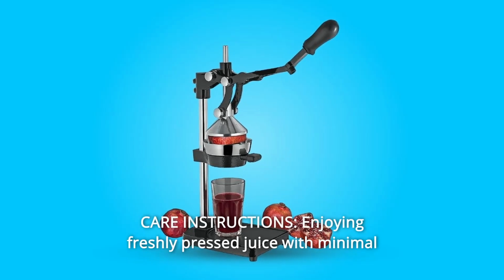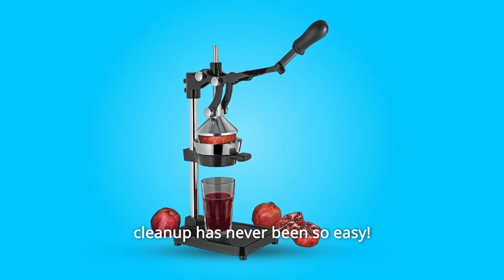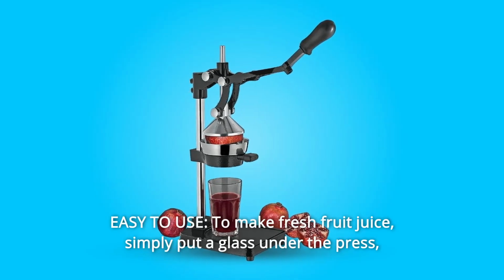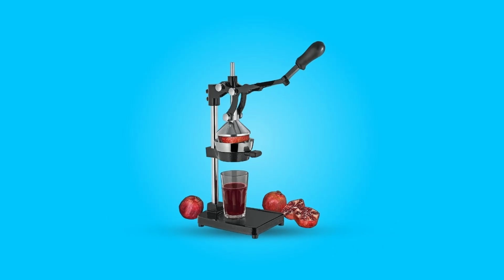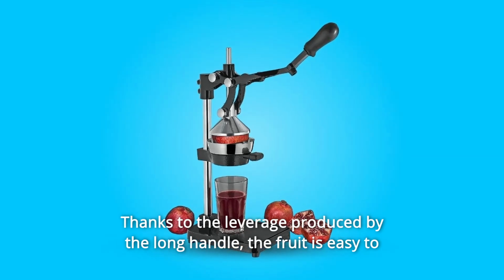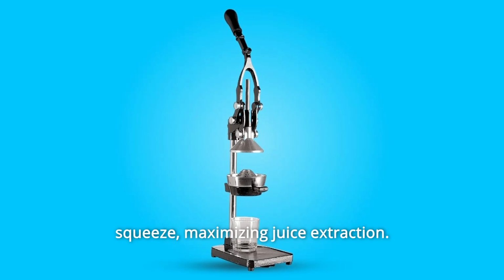Number 3. Care instructions. Enjoying freshly pressed juice with minimal cleanup has never been so easy. All of the removable parts of this press are dishwasher safe for hassle-free cleaning. Number 4. Easy to use. To make fresh fruit juice, simply put a glass under the press. Place half of the citrus fruit on the raised cone and press the handle down. Thanks to the leverage produced by the long handle, the fruit is easy to squeeze, maximizing juice extraction.